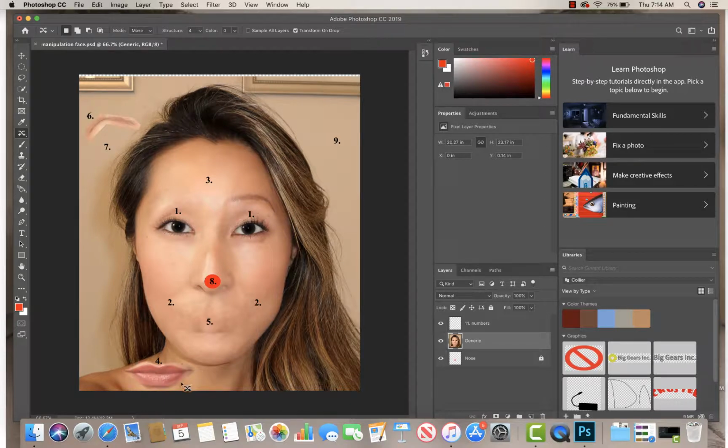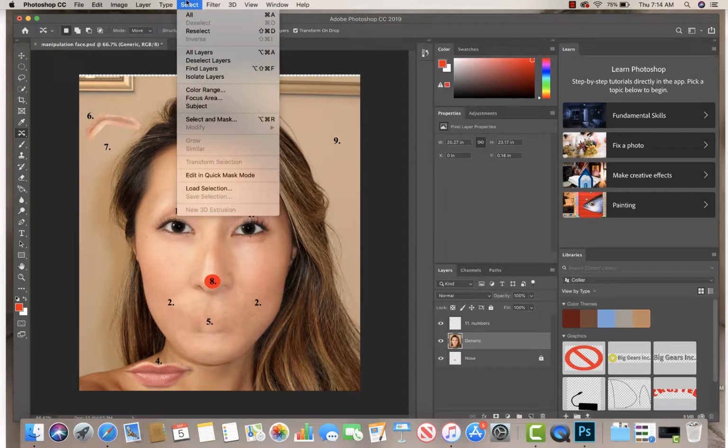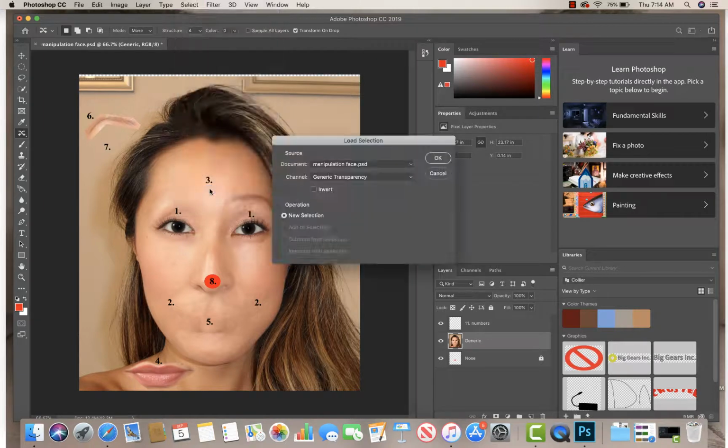So here I have my move tool. I'm just gonna select it. I actually think I have this selection. So before we do that, let's go to select, because I think I set this up ahead of time. So select and go down to load selection, and we're gonna change the channel to lips, all right? A load selection means a selection that you've already set up ahead of time. Maybe you did it for a project a while ago and you're just reusing it. So we already have this selection, so I'm gonna click load selection.